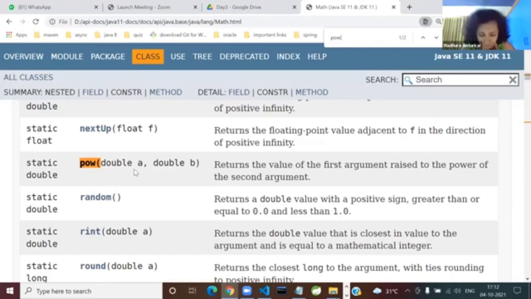So when you say (x2 minus x1) squared, you have another point dot x minus this dot x. So this will be the first argument: another point dot x minus this dot x. And what will be the second argument? 2. The power is raised to 2, it's a square. And similarly, you'll have the difference between the y coordinates, another point dot y minus this dot y, raised to 2.